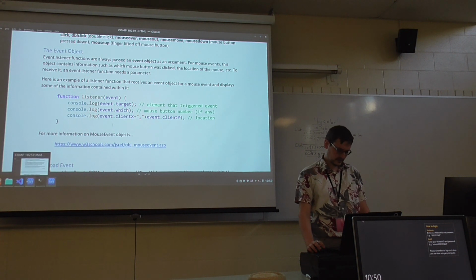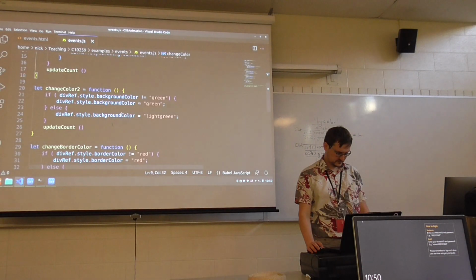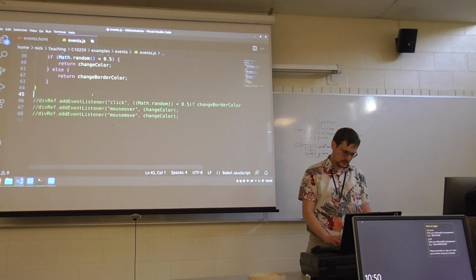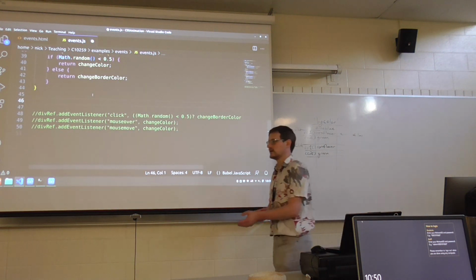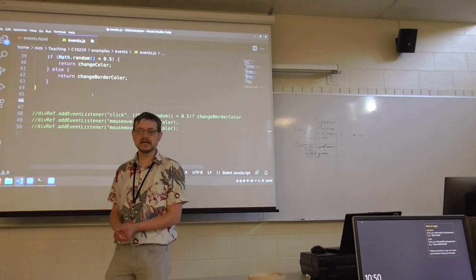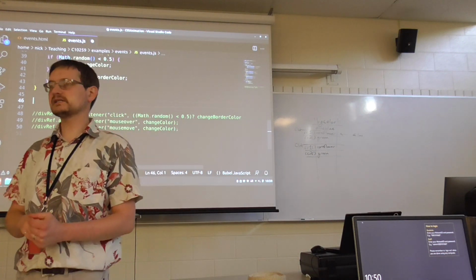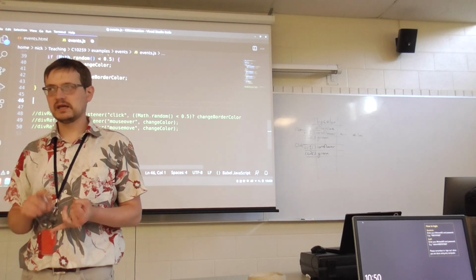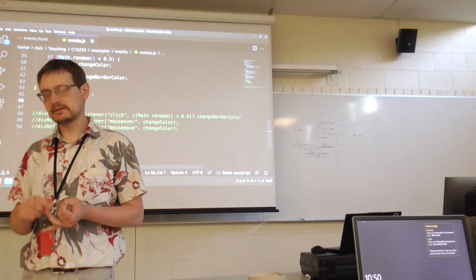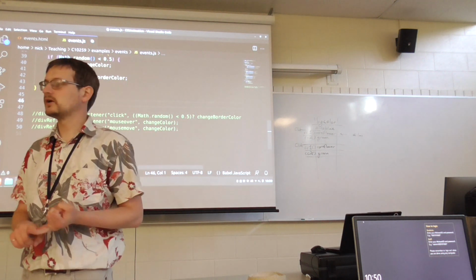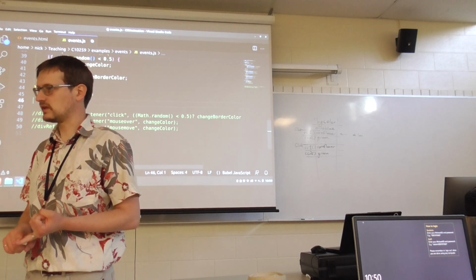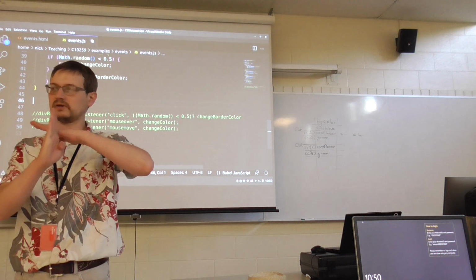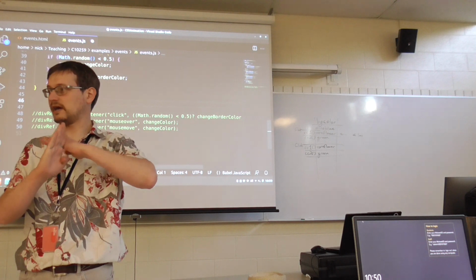So, for example, let's write a new function that will just simply display some properties like which button was clicked, although that one's not as interesting, but most particularly where on the screen the event occurred. Since it's a mouse event, there is a location on the screen where that event happened.